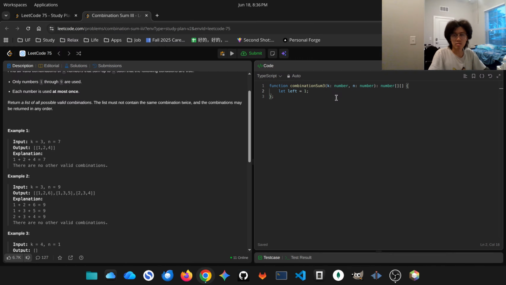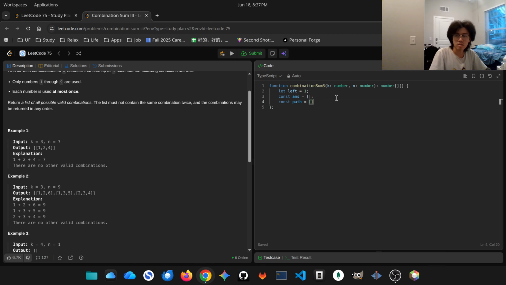And I think we need to save our answer into an array, which is empty right now. And we have to remember the path, so the function can know what's the status right now.